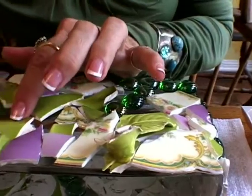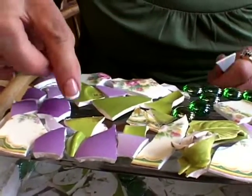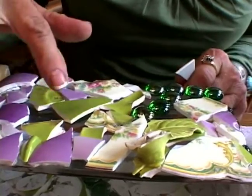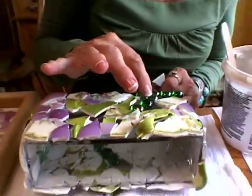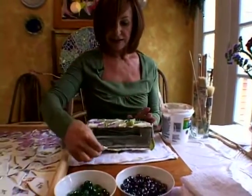And another thing that I like to do when I'm doing these mosaics is I like to leave some open spaces. I call those little windows, so that when I'm grouting, some of those places are actually left open. Next, I'm going to show you the grouting.